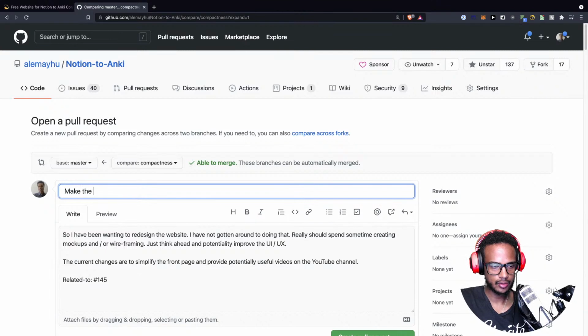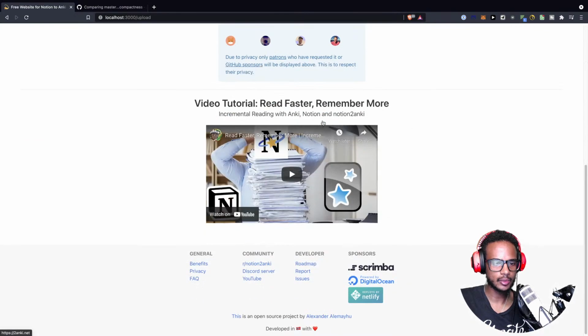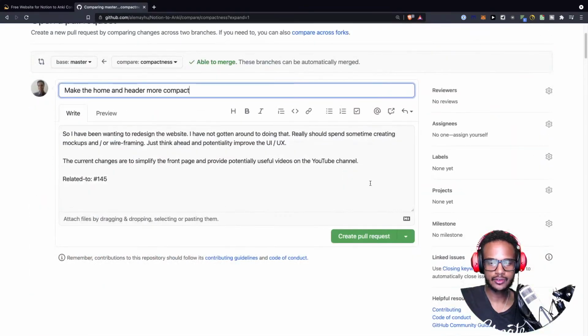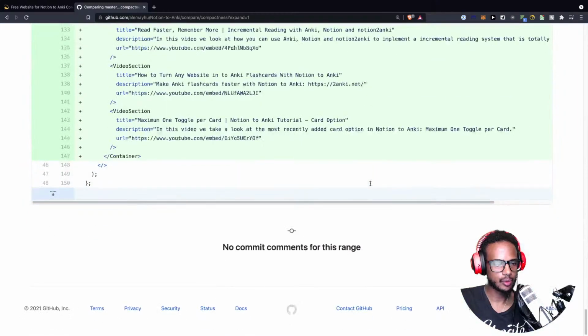Make the homepage and header more compact. Now we've actually just been looking at, let's click get started, you get into this page, okay, that's fine. This is only on the development server. Yeah, I think this is fine. Code looks okay. We're going to get rid of the Bulma stuff.